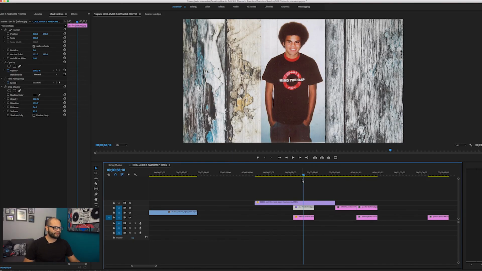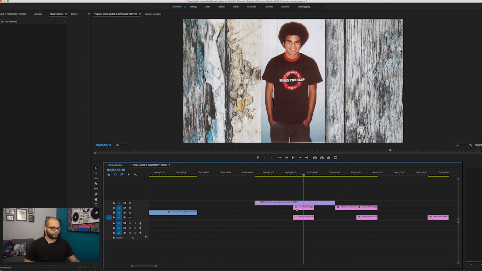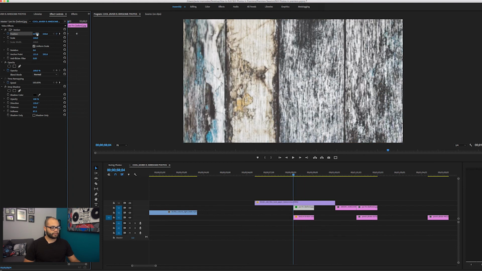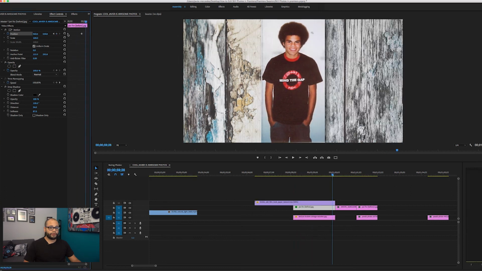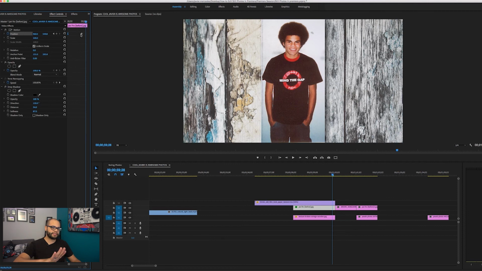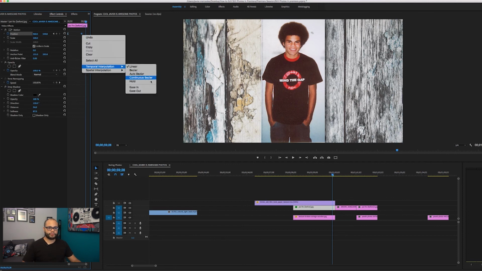This is awesome. To animate it in from the side, what we can do is say, I want this photo to end up here. So go here, make your position keyframe, go over here, or you could go over here to temporal interpolation, and let's ease out. Click this guy, and we want to ease into it, ease in, and then let's see how this looks.